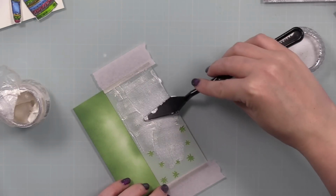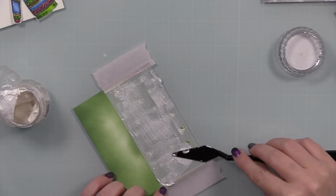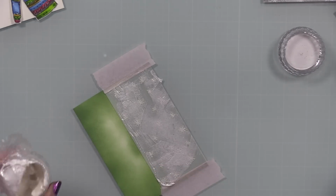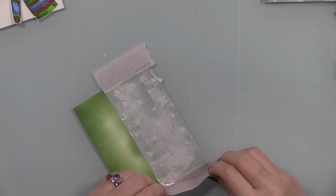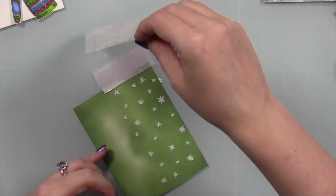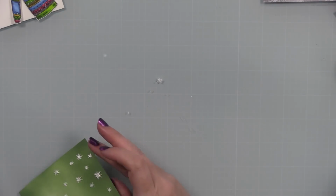Anyway, I did the same thing. I applied it over this background and then I applied that Winter White Glacier paste over it. Sealed up that jar real good. And then same thing, I threw this into that container with the warm soapy water along with my palette knives and all those things. And after I was done with everything, I rinsed everything off in the sink and life was great.